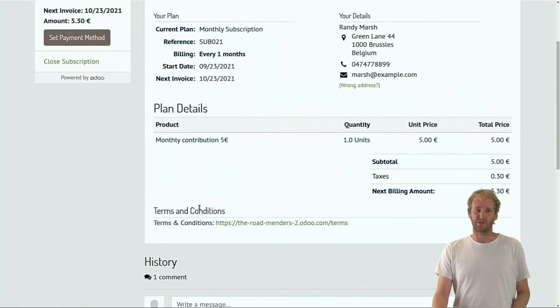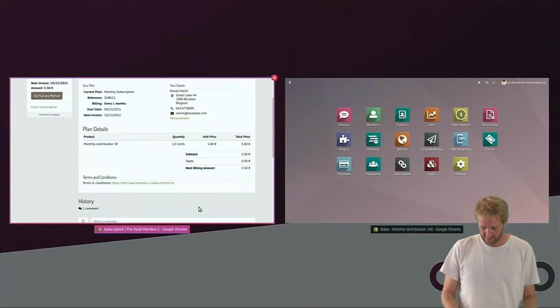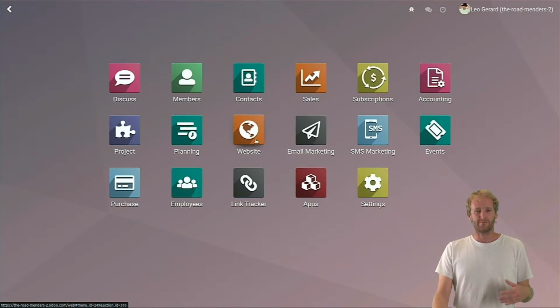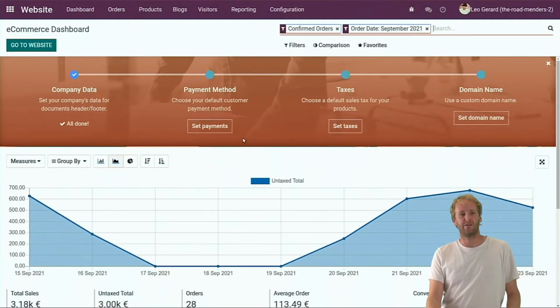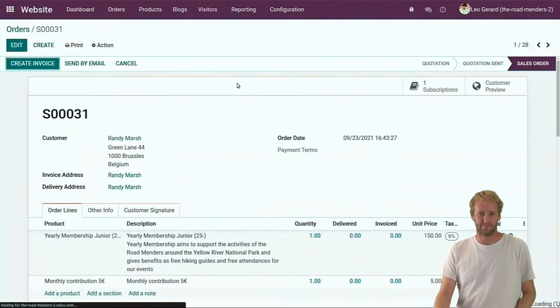And now I'm going to show you how it works inside Odoo. So let's imagine that we are going to check the order, and we see that there is a new order for Randy.